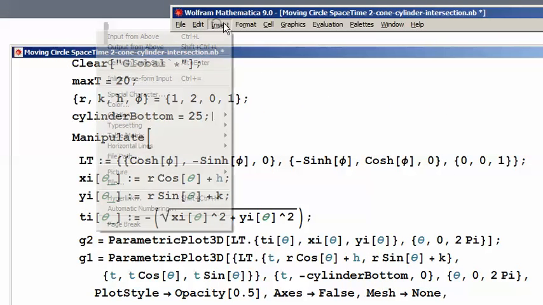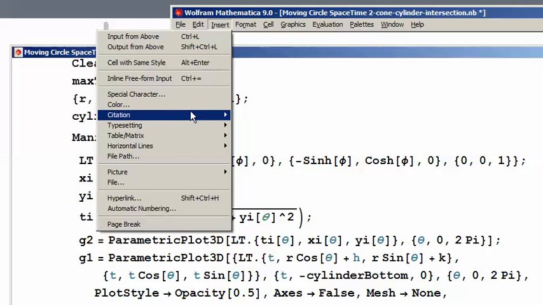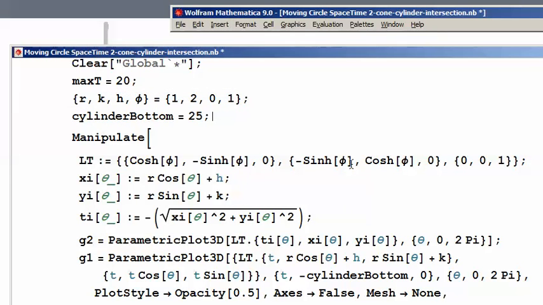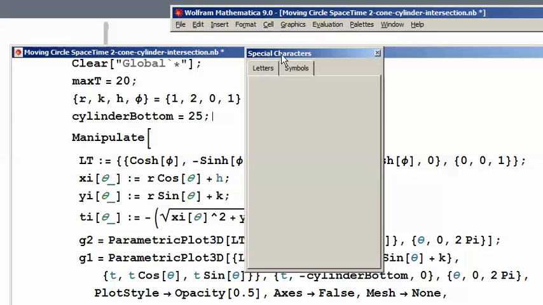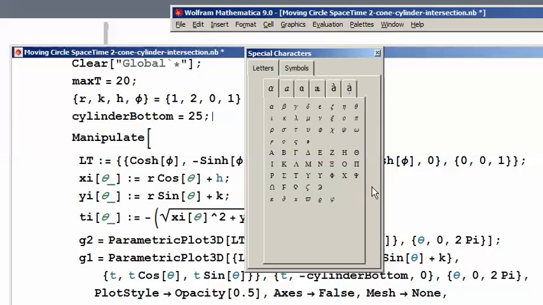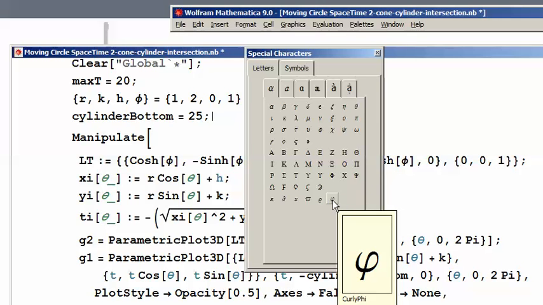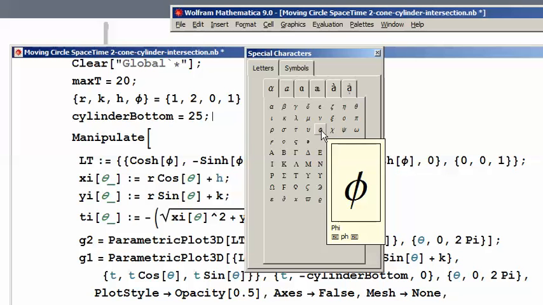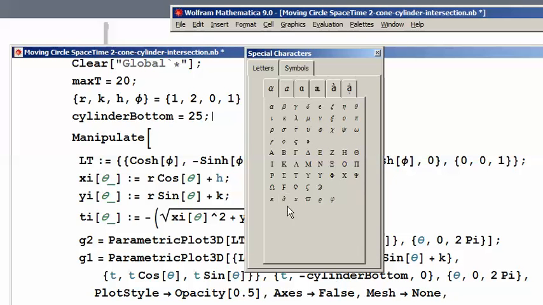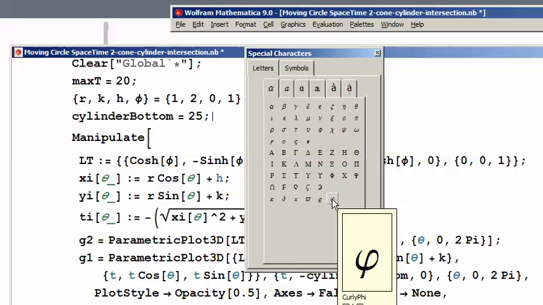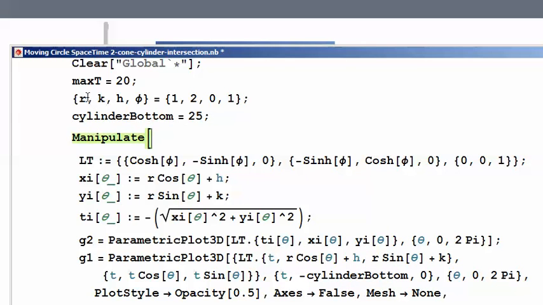Let's see if I can find the two different versions by inserting a special character. It comes up with special characters. I'm looking for a letter, in particular a Greek letter, I believe. And here it is down here, the curly phi versus the regular phi symbol. So that's also down here, the curly epsilon, which in LaTeX is a var epsilon and var phi instead of curly. And what other variables do we have here?